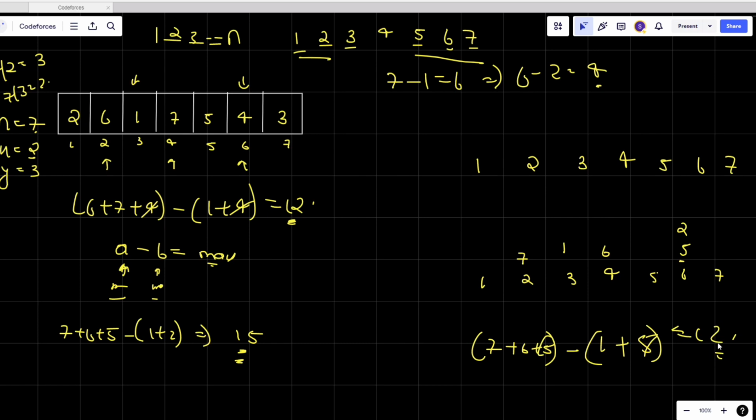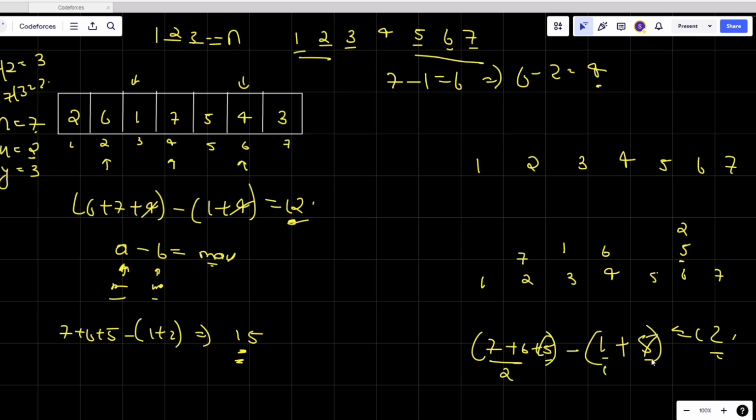So now I can see that I'm getting 12 and I'm getting 12 over here. So what I have to do is place all the maximum elements at the indexes that are divisible by x, and minimum elements at the indexes that are divisible by y. And if at any particular index I already have my maximum value, at that time I'll simply move on further without doing anything. I can see that over here, after cancelling this element and this element, I'm just adding this 2 and this 1 element.